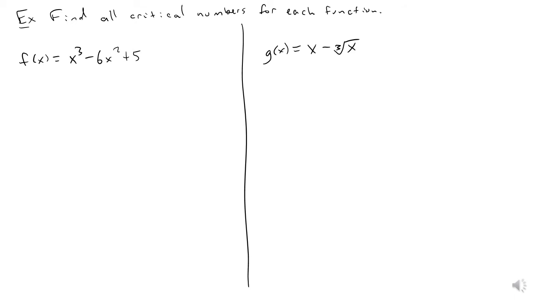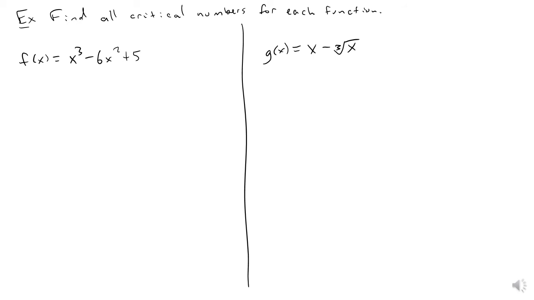Now, what we've done on the previous slides was kind of backwards from what we normally do. Normally, we do exactly what we're doing on this slide, where I hand you a function, and without knowing what the graph looks like, you have to figure out what's going on with the function. The first step in that is always finding the critical numbers. The previous slides, I was just using those to illustrate the concepts. There we started with the graph and then found the extrema, but this is more typically what we'll be doing.